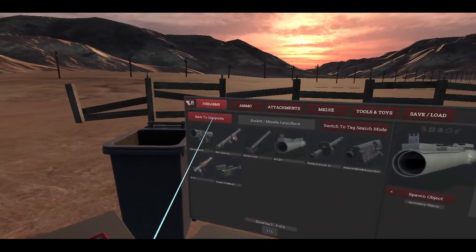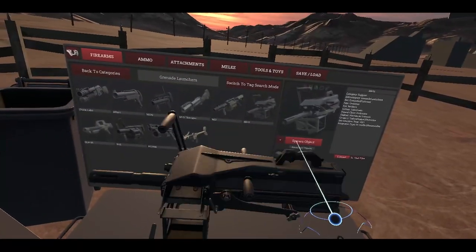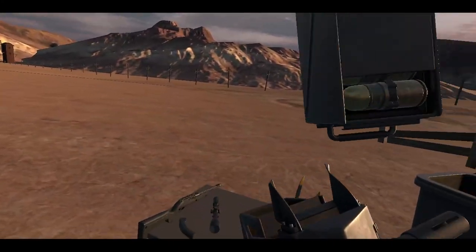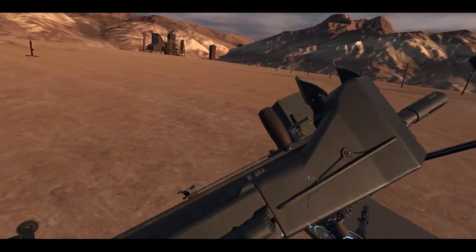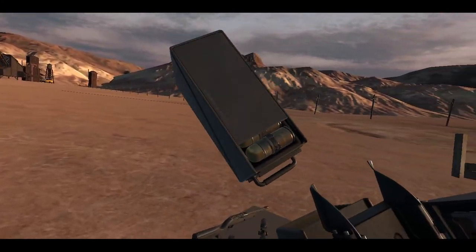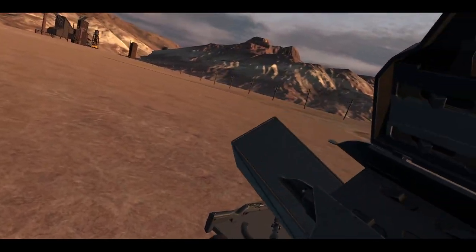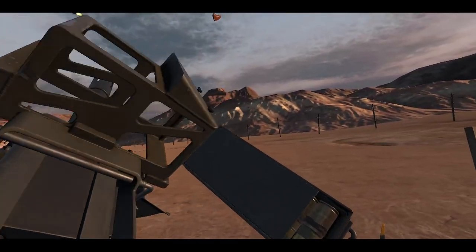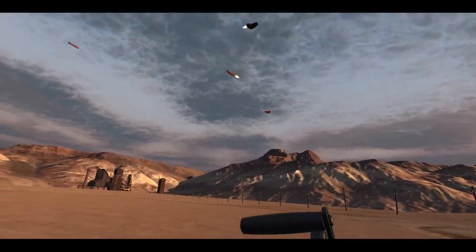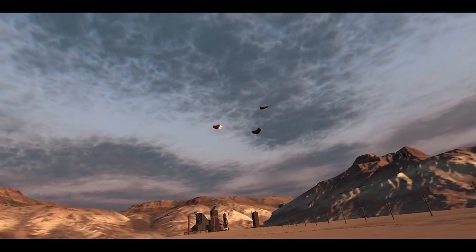But what about a grenade launcher? We've got the Mark 19. Oops, didn't mean to spawn that. I'm going to spawn this. No. Let's see. How do I load this thing again? Oh my goodness. I forgot how to use this thing. There we go. Sorry, it's hard to load these things when you're left-handed. That's not gonna work. It's a little too hard.